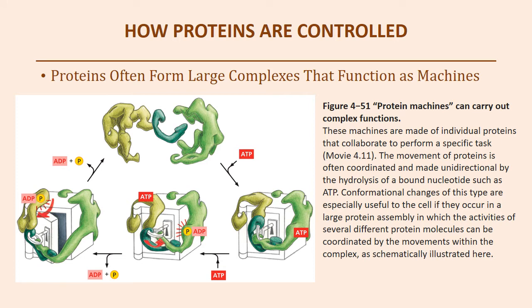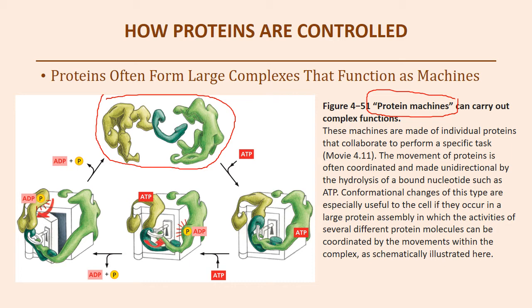We also see that proteins will often work together, and when they do so, we like to call them machines. And protein machines are basically able to increase their complexity, and they're able to create functions that are a lot more elaborate. So on our little illustration, what we're seeing over here is that we have several individual proteins that will have to work together to complete a task. And in order to be completely successful, oftentimes they will rely on hydrolyzing either ATP or GTP molecules, because this will allow them to drive the process.